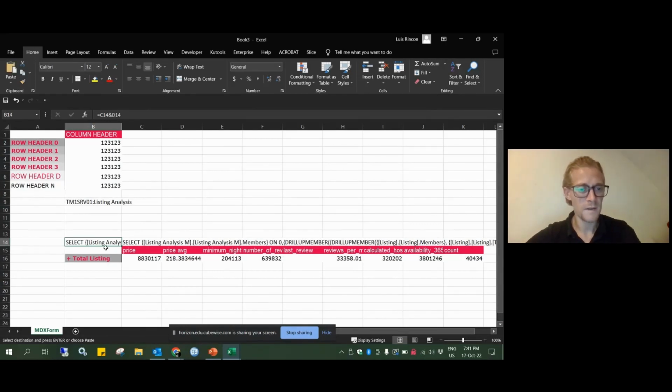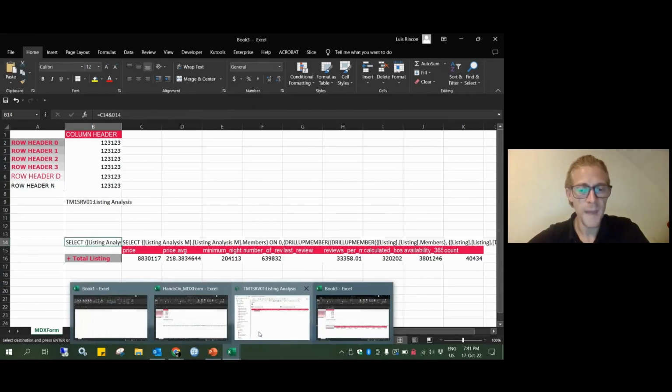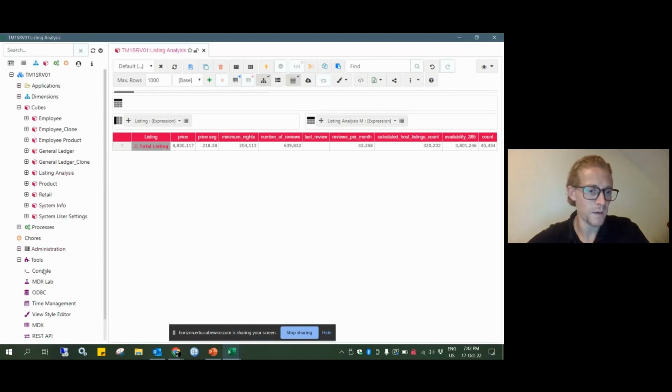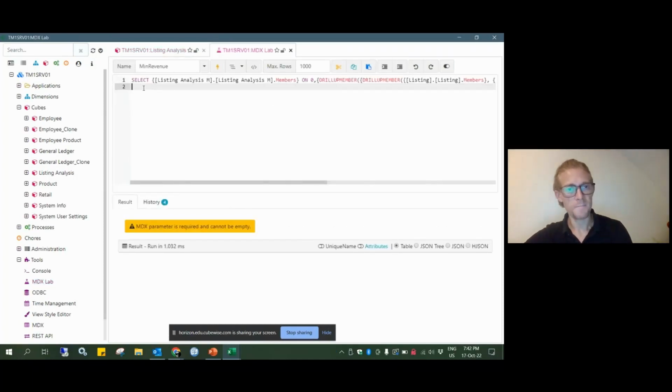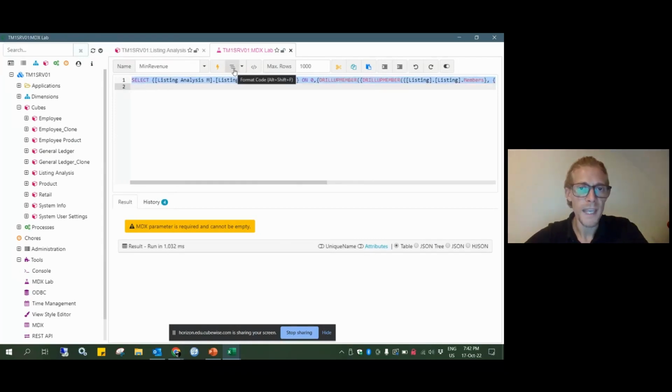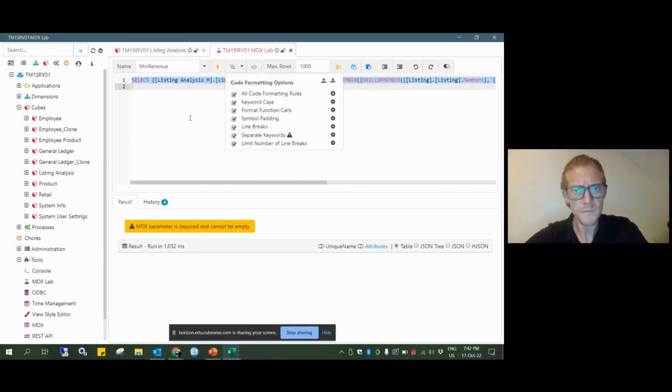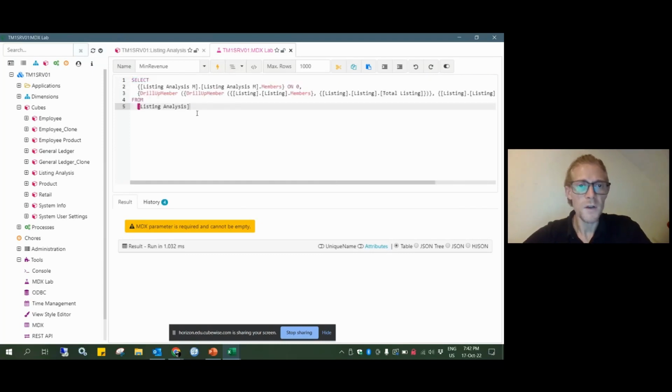and I'm going to head back to my Slice browser, my Slice Explorer. And I'm going to click on something called MDX Lab below. This MDX Lab will show me, I can paste that query that was automatically generated by Slice when I exported my MDX form, select all, and I have a code automatic formatter. There are many options. I'm not going to cover them all. It's not the purpose of this presentation, but it does help you a lot when it comes to making the code more readable. So here it is with the code slightly more readable.